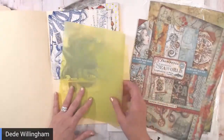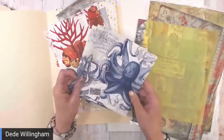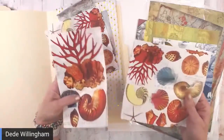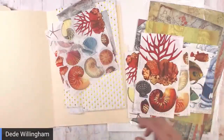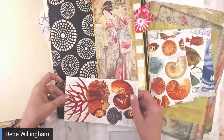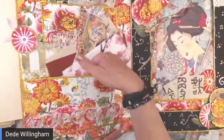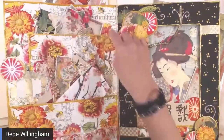But I just wanted to show you some of the papers that I picked. There's some vellum. Here's a couple napkins. There's this napkin, the fish napkin, 2 different kinds of shell napkins. So I pulled all this stuff. And what I'll do with this is cut these out so I could have the shells instead of this, or the coral, and or make pockets, because these are napkins here. This is just napkin, and I cut that out and made a pocket. So you can use it for pockets. You can border it.